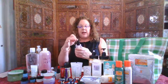And cleanser, we have a new one, and I used it today, and I really do like it. It's a lightweight facial cleansing oil. And notice on here it has a little tab so that you don't accidentally push this and get that all over the place. So when you're using it, you can take it on and off. And this is one that you put on. I put just some in my hand, and then on my dry face, I put it on, worked it on, and then I used that wonderful cleansing cloth that we have, and ta-da, my face was nice and clean, and it did feel nice and clean.